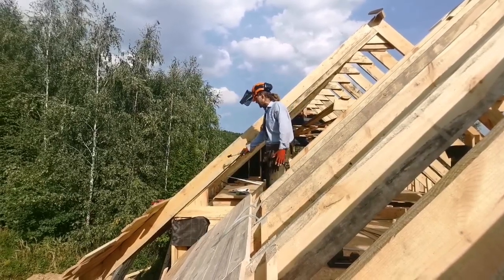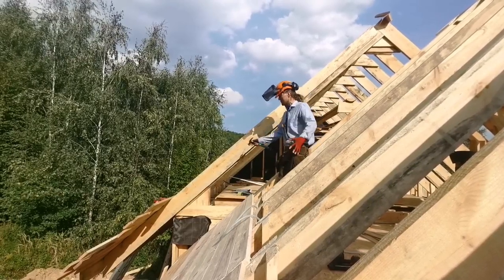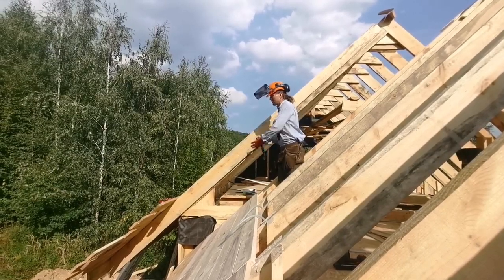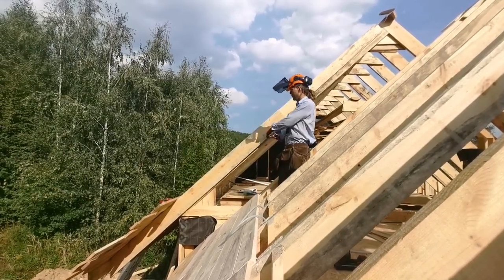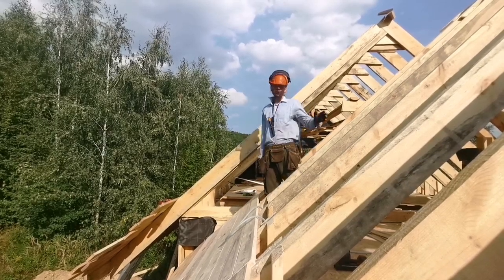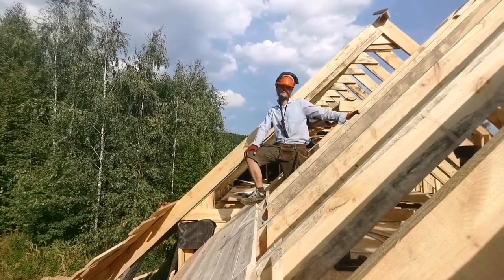When we're doing the roof, we come to spots like these where we're also going to make some openings for windows. When we actually finish this roof, we have to make small partitions closing off and special slopes for the water to just go away. That's about it — see you guys tomorrow.